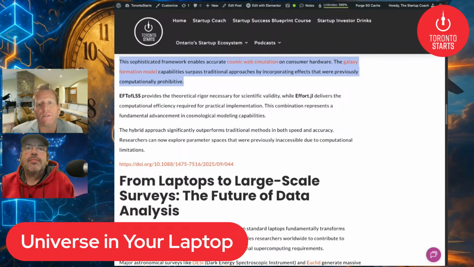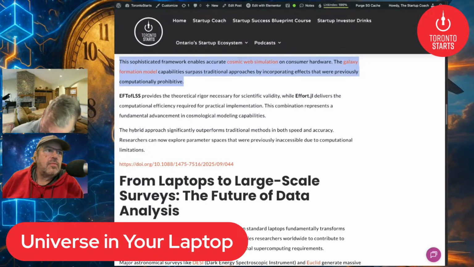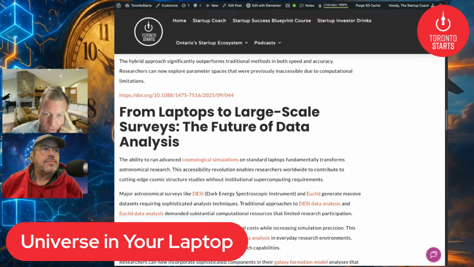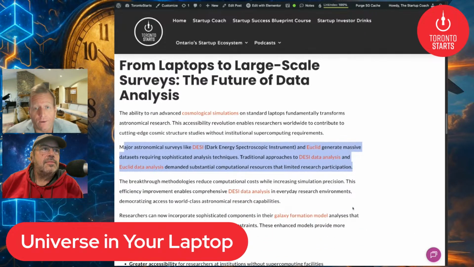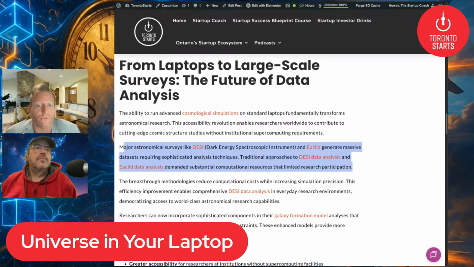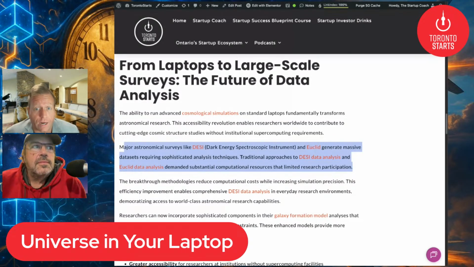But this really matters because of DESI, which is something about dark energy, I can't remember what it stands for, but there's already a lot of data out there, and without this emulator, we'd be drowning in observations that we couldn't fully utilize. So now researchers are going to be able to run thousands of analyses to test different theories about dark energy, dark matter, and cosmic evolution, which is really cool.